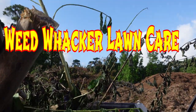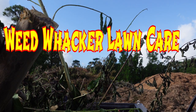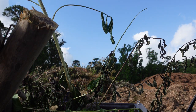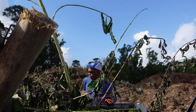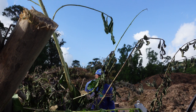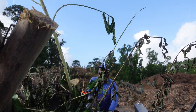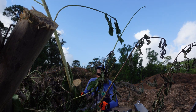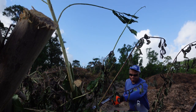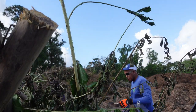Hey, today I'm sharing a video of me cleaning out the bed of the truck. This is some debris that I picked up over the weekend from working at a customer's site. The customer wanted to get some crepe myrtles removed and get some flower beds all cleaned up, so that's what I did there.